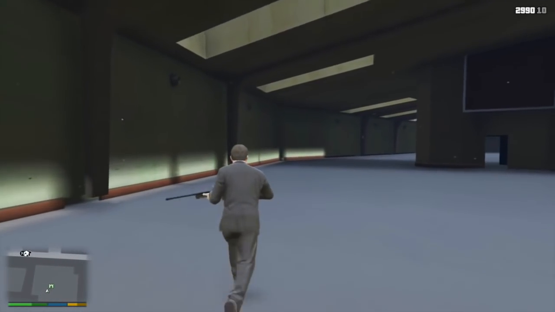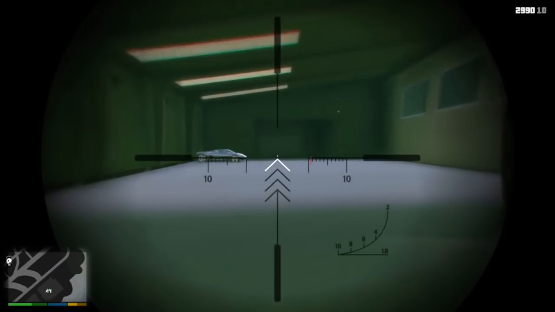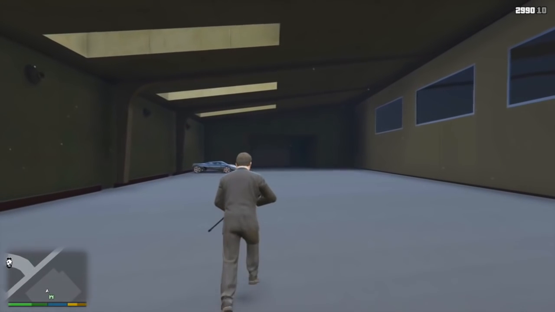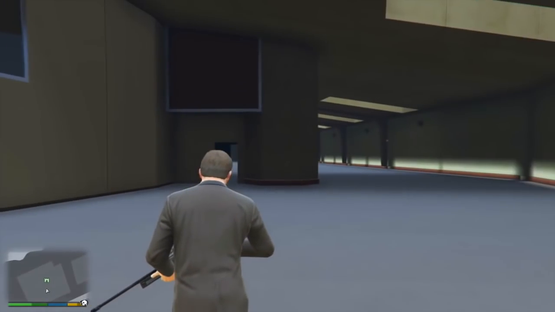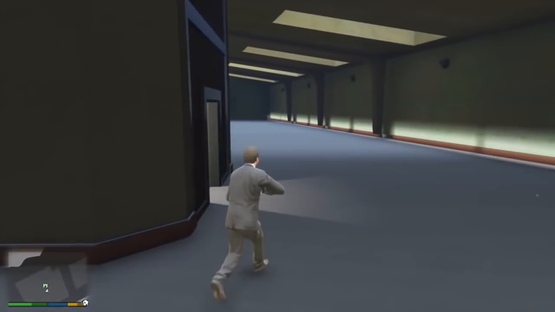Flash forward to last year, 2017, even though this was directly connected to a business, it still had vehicle storage, unlike a bunker. And that was the facilities. The facilities were a massive new property, even if they were underground and even if they were connected to the heist and the business. So typically, Rockstar add big properties in the December updates.